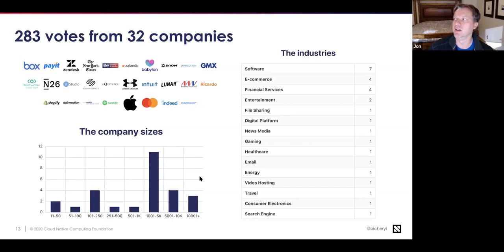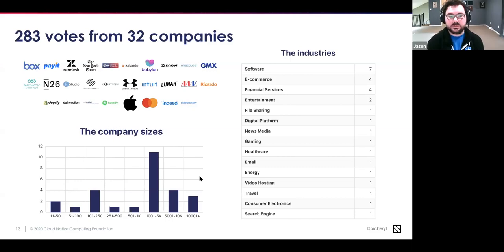So this is by no means attempting to be an exhaustive, authoritative view of the entire industry; 32 companies is not the entire industry. But from the data we did see, we're highlighting a couple of interesting bits of information. Yeah, I think the more interesting analysis will come in 6 months or a year, 18 months, when we come back and do another radar on observability and we see how things change over time. Yeah.